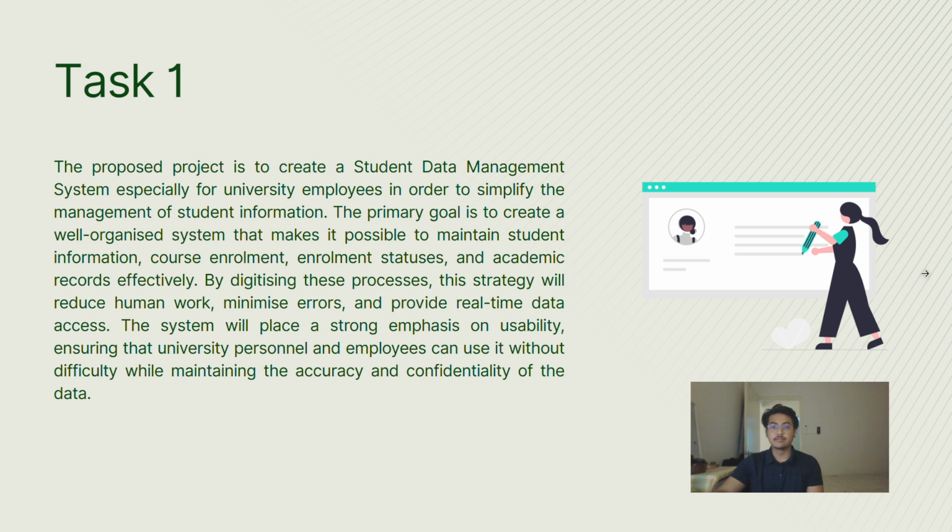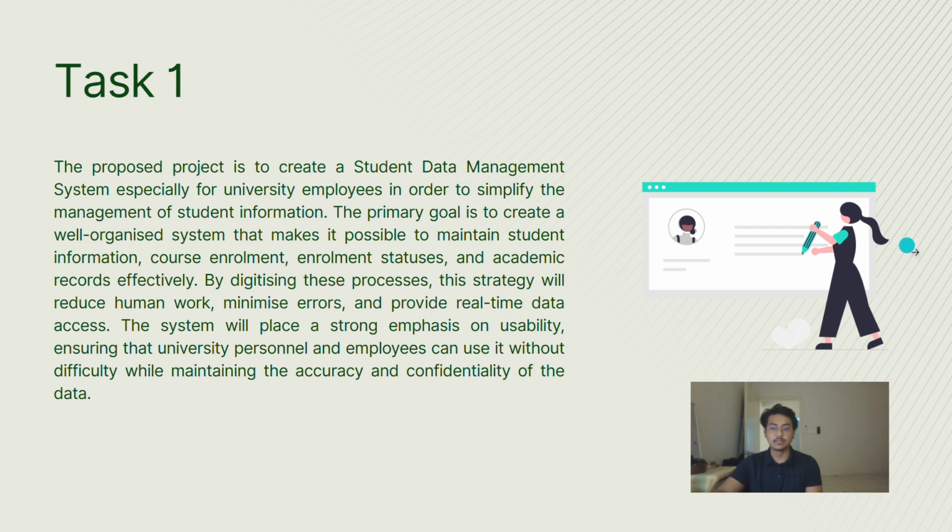In order to simplify the administration of student records, the proposed project aims to develop a student data management system specifically designed for university staff. The main objective is to establish an organized system that enables efficient tracking of academic records, course enrollment, enrollment status, and student information. This approach will decrease human labor, reduce errors, and deliver real-time data access by digitizing these procedures.